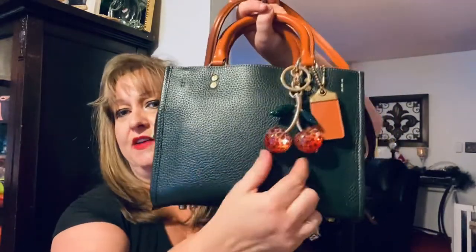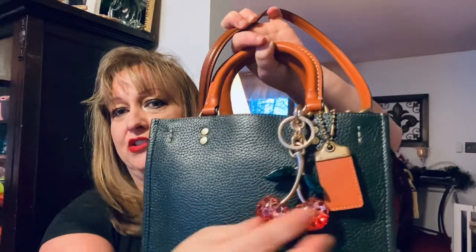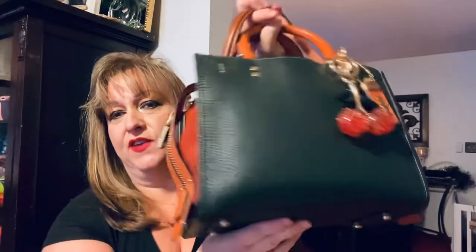I made an apple pie, but I remember in the last video I was telling you guys that I had ordered my very first Rogue. I've had her for probably three weeks now and I've only been carrying her for two days, but wow, am I impressed — she holds quite a bit. She's the 25. I've got that Amazon green and I just love these. I picked up the cherries at the Coach outlet and I think it just looks so cute on this bag, and of course she has the feet.